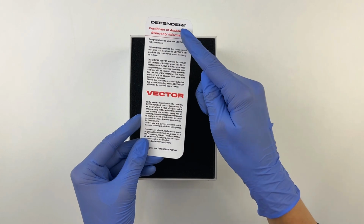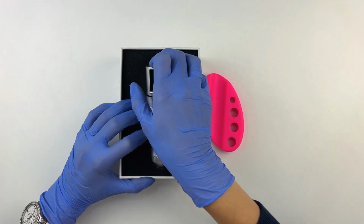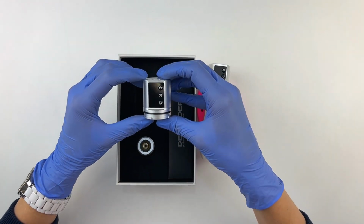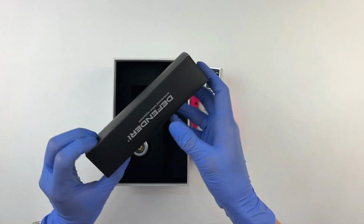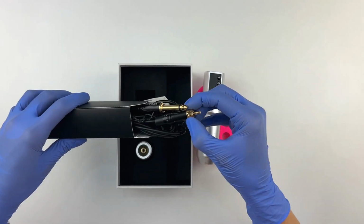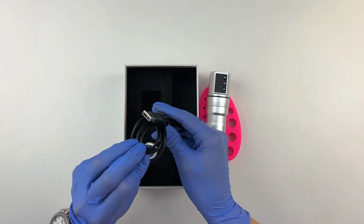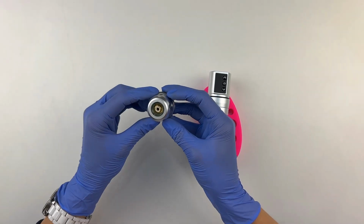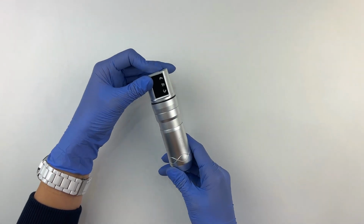Information about warranty and technical characteristics in English. Wireless battery, the black box with spare details, RCA clip cord, and a charging cable for the wireless battery without adapter. RCA connector if you decide to work from a socket. And our Vector from Defenderr.